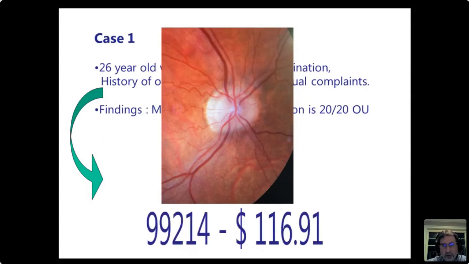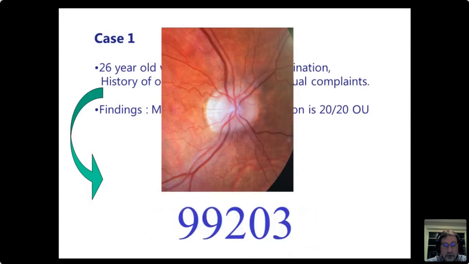So right there, under the current system, I'd probably bill a 99214. Pretend there's not a picture there, that I didn't order photos or any other testing, so without a diagnostic or treatment plan, monitoring yearly. Actually we're giving her contacts because that was really the main crux of why she felt she was there. But we do monitor this yearly. So 99214. Now in today's world with the coding, if she was a new patient, we would be at a 99203. I'm sorry, I got ahead of myself there a little bit. So again, with the old system, a new patient is a level lower than what an established patient was.